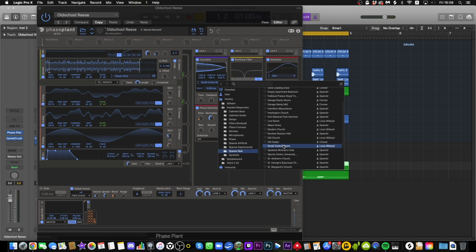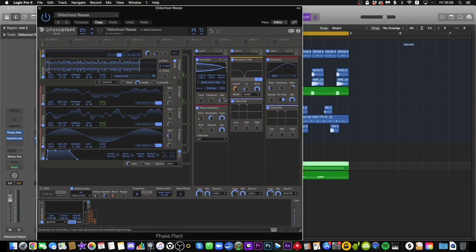But in that folder there's a small control room, which is a short convolution reverb, but it works quite nicely on a lot of things for me. It doesn't have too much high end, it's not too long, and it just sounds quite nice when you blend it with a bass. So I've got it here at 20% or so. And like I said, I think my audio follower is on there, or it was anyway. So a bit of movement in that.